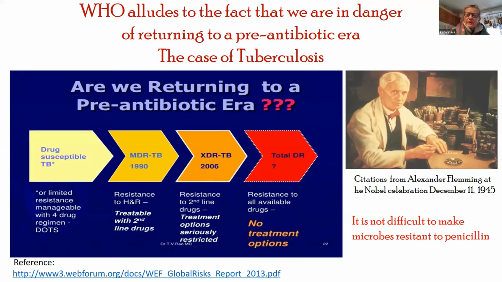Yeah, we know that penicillin was discovered by Alexander Fleming. He got the Nobel Prize in 1945, and he foresaw in his Nobel lecture that it is not difficult for the microbes to be resistant to penicillin, and that is exactly what has happened. And what you see there, the blue figure represents the situation for tuberculosis, where first-line antibiotics and also second-line treatment have no efficacy anymore. So there are, as we can see, almost no treatment options still there.